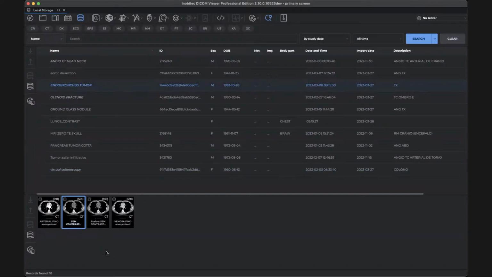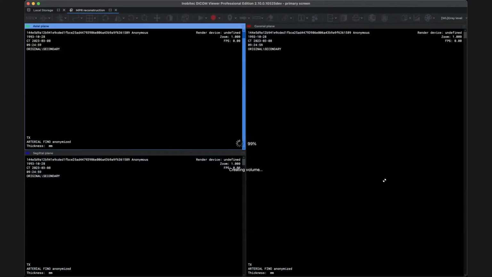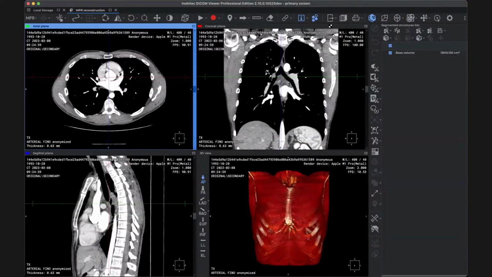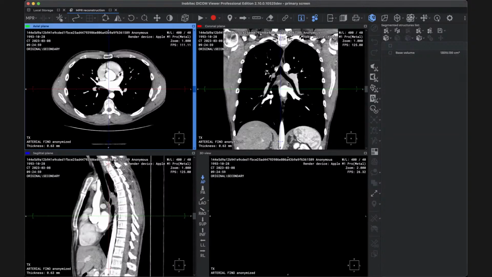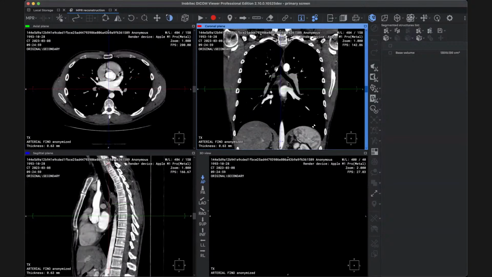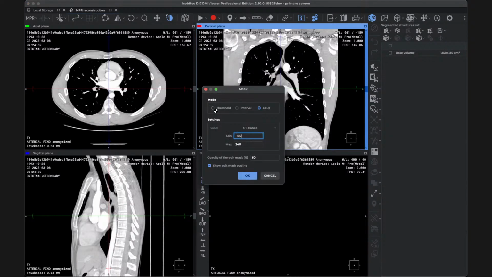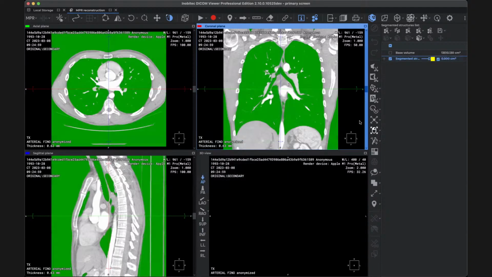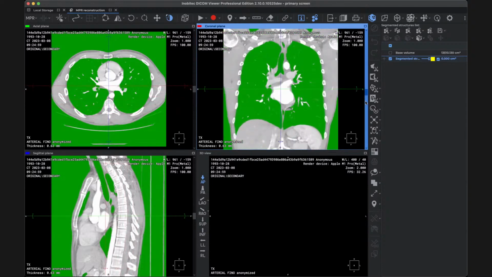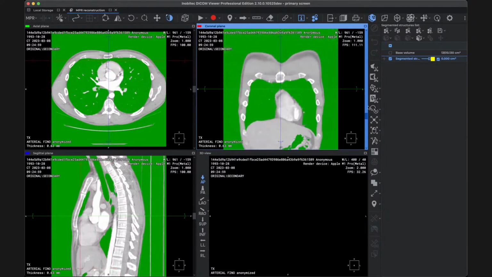So I'm going to load the study. Same process again. As we want the air areas, we're going to create a mask again using the threshold mode, low intensity, about minus 400. I think that should be okay. Yes. So checking the MPR view to see if everything with air structures is marked.